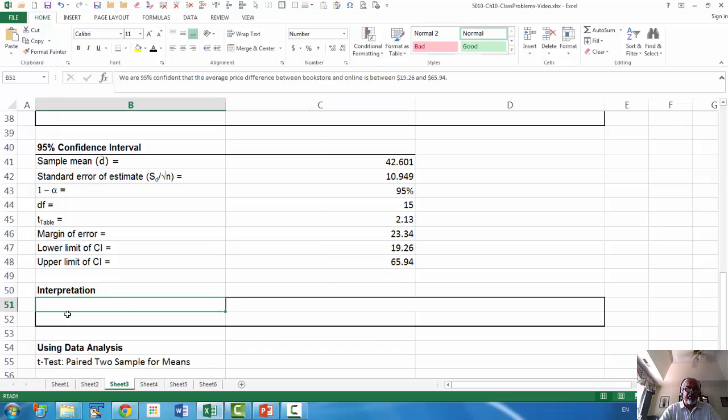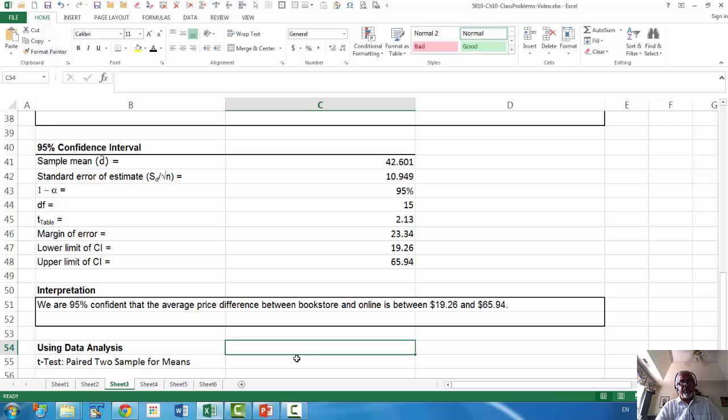So the interpretation: we are 95% confident that the average price difference between the bookstore and online is between $19.26 and $65.94.